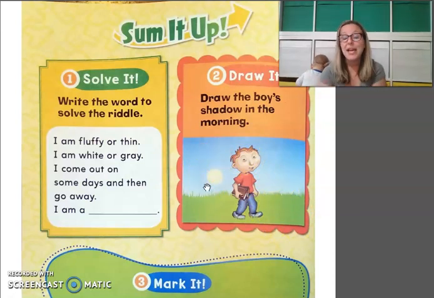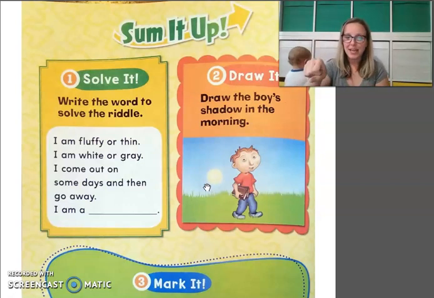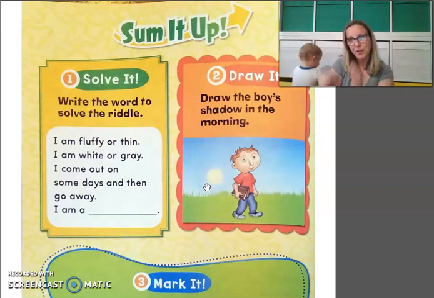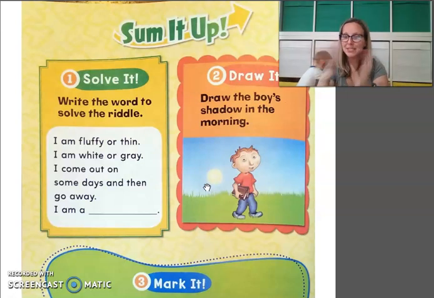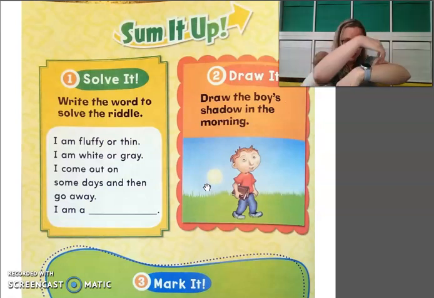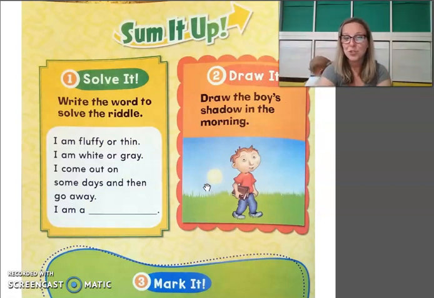Okay, you can actually practice that if you have a flashlight and you take the flashlight and shine it in front of an object, on top of it, and then behind it, and you'll be able to see the different ways that the shadows cast using that flashlight. And that's exactly what happens with the sun. As the earth turns, the sun shines and it casts the shadow in different directions.